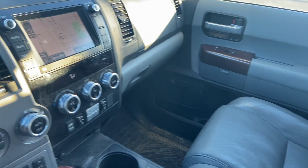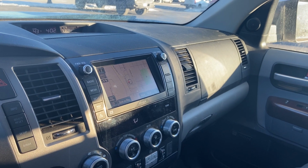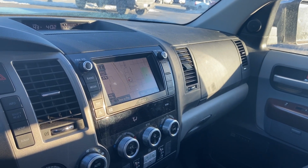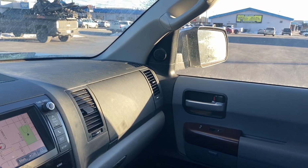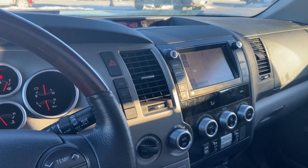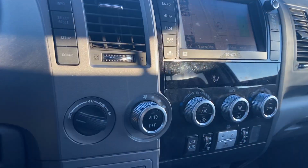And this does come with a 4-year, 48,000-mile powertrain warranty included in the price. It covers your engine, transmission, transfer case, front end and rear end. It covers all the big expensive stuff. And it's good anywhere you want to go. Not your neighbor Bob, but any reputable shop that will honor that warranty. It's through National. We've used them for years, and they're really good. And they don't argue about your claims, and they take care of you.